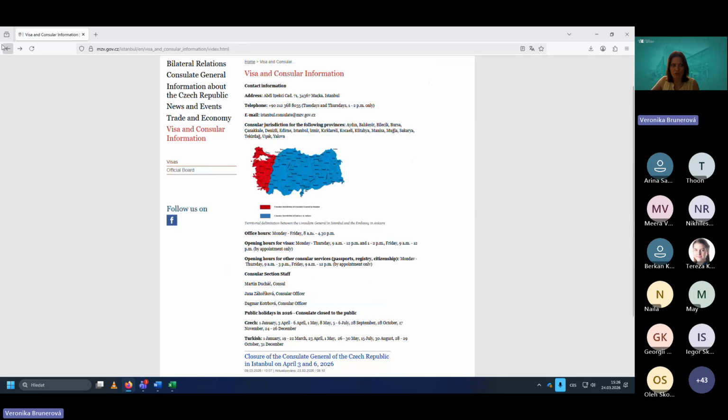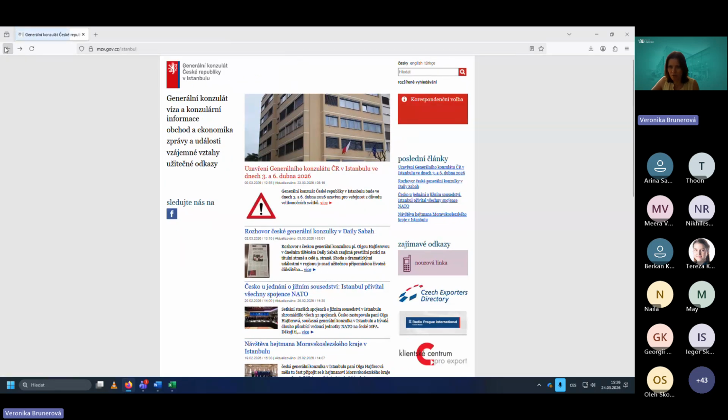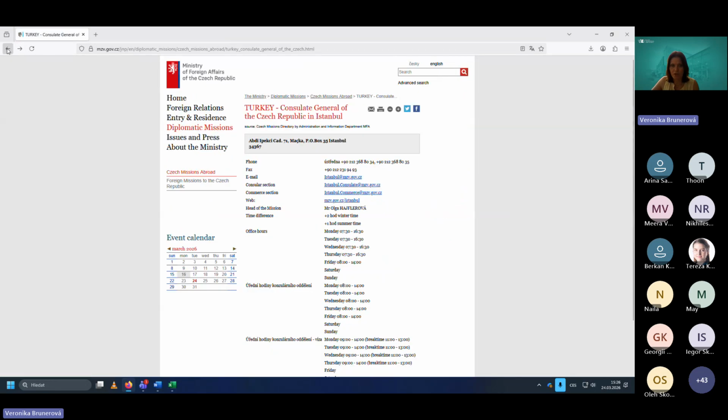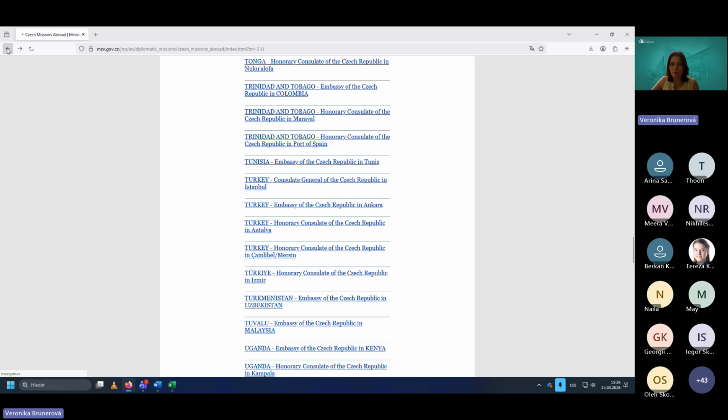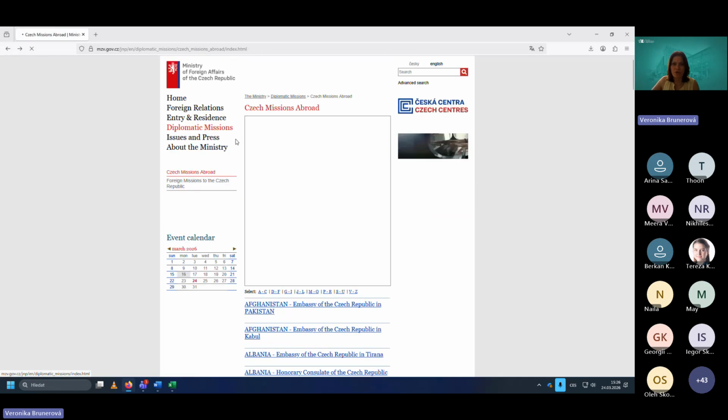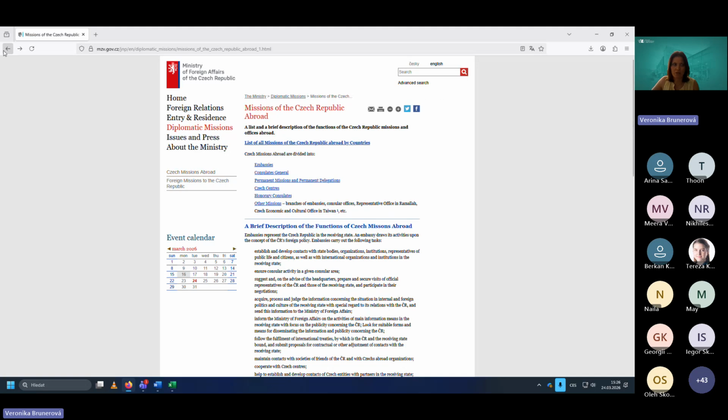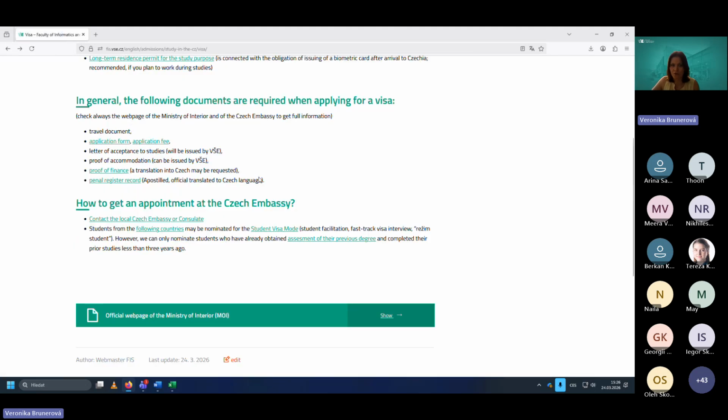In such a way, you will check the webpage of your given embassy, in the country where you are living now. You always have to apply only at the Czech embassy of the country of your citizenship, or in case you have a long-term residence permit in another country, you can also apply there. So you can't apply in any country. It should be the country of your citizenship or the country where you have a long-term residence permit for at least the last 2 years.